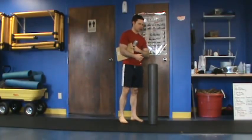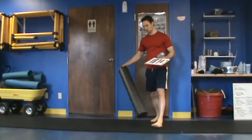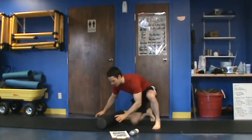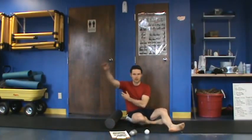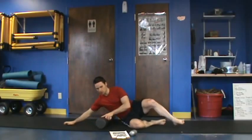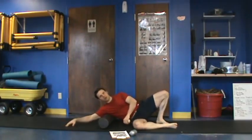All right, so the first thing we're going to do is self-massage or foam rolling. I'm going to begin with the foam roller here, and what I'm going to do is work on my lats. My lats are just this big area in the side of my body here, basically your armpit. So we're going to start down here at the top of your rib cage and roll all the way up to the base of your armpit.